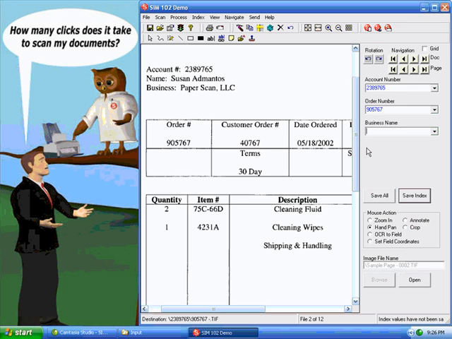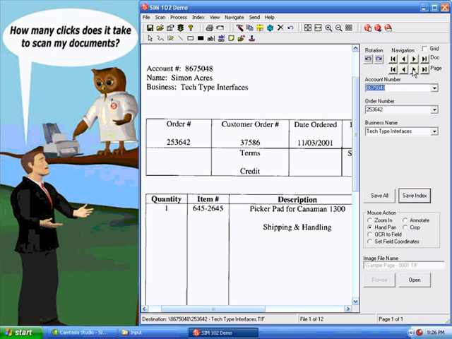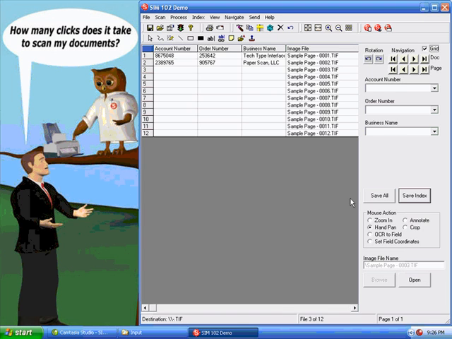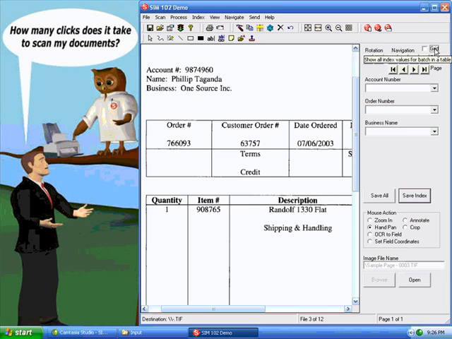And you notice the index fields are blue before you save them, and that just means that these values have not been saved. If we go back, we'll see that the values are now black, which means that they have been saved. I will spare both of us the process of going through all 12 of these images and indexing them manually. Suffice to say that it is much better in situations like this to use OCR or barcode recognition to index these files, which is why SimpleIndex has those features.